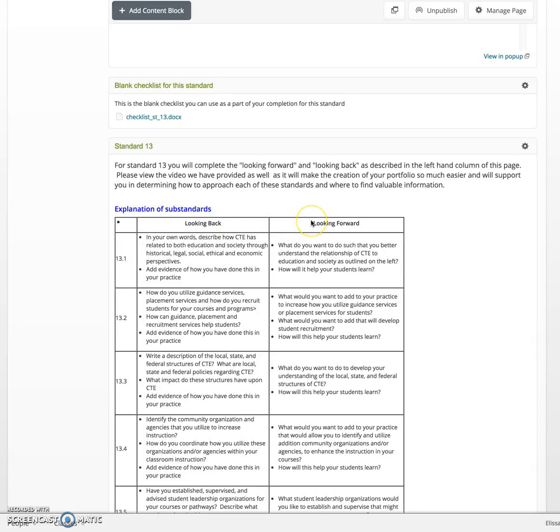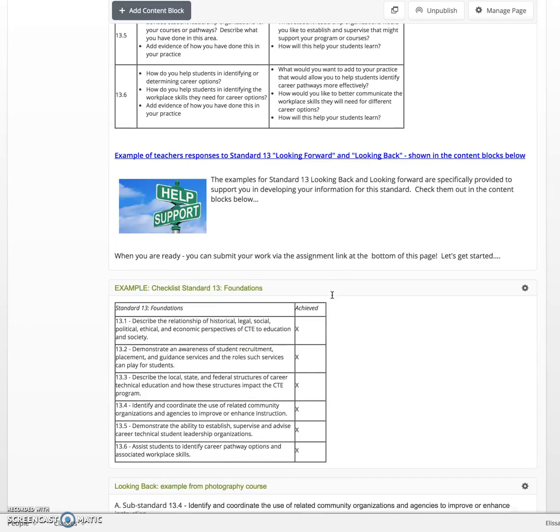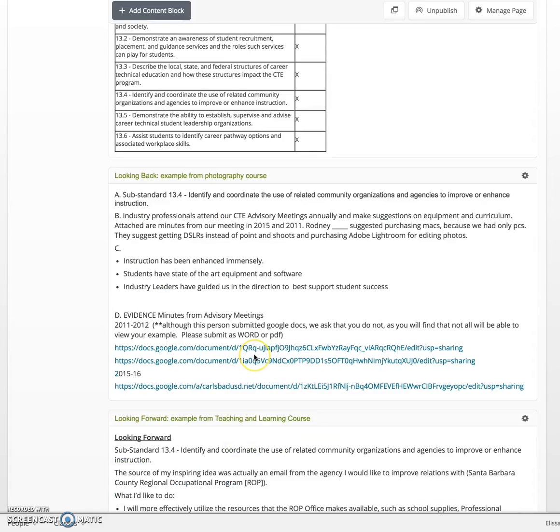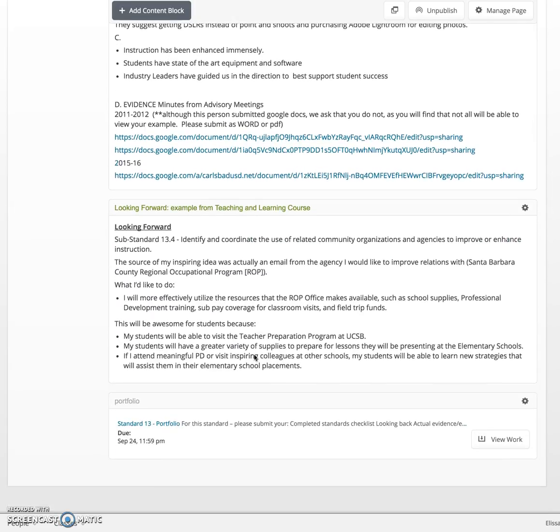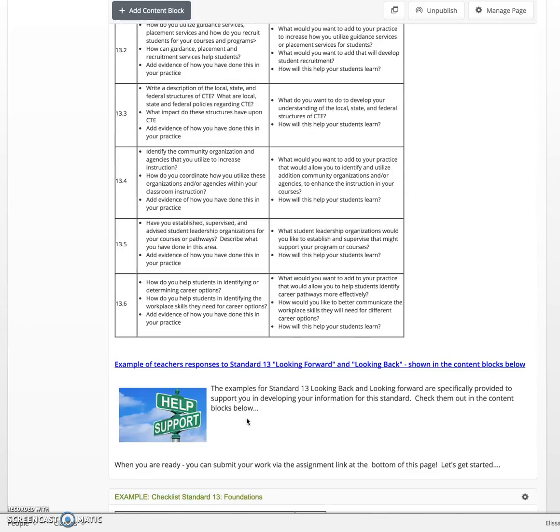If you're going to do a looking forward for 13.1, here are questions that will help you. If you continue to scroll down, you're going to find completed examples. Here is a checklist for the Standard 13 that you find in Module 1, a looking back, a looking forward, and then this is where you submit your work for Standard 13. So let's go back up here and take a look very quickly.